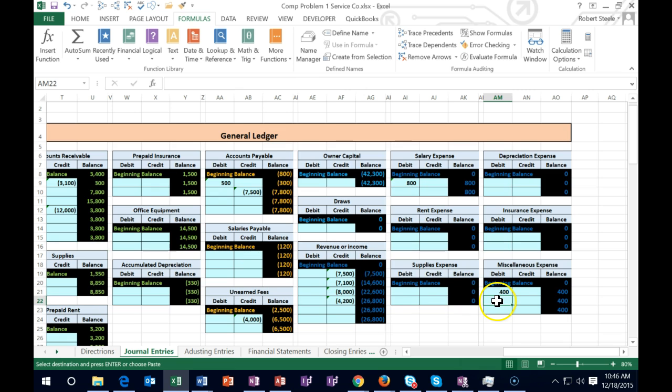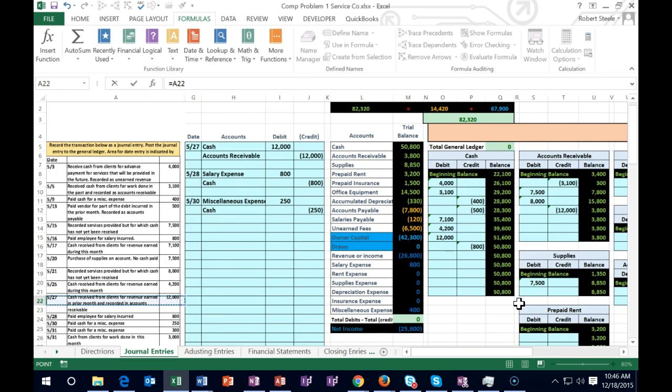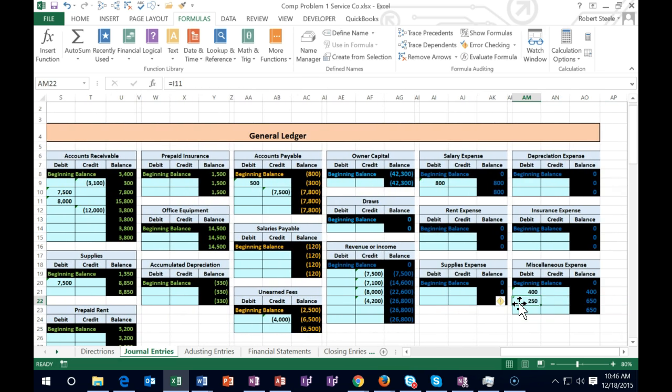So we got it over in AM 22, we have this miscellaneous account. So it goes from Z, and then remember it goes all the way over to AM 22 down here in miscellaneous. We're going to say equals. I'm going to post it this way. I'm going to hit the left arrow, hold it down till I get all the way down here, and then scroll up to that 250, which is in I11, and enter. Again, you could just delete it and put in equals I11. You could put the number in there, but I highly recommend putting the formula in there because it can really help you if you are out of balance.